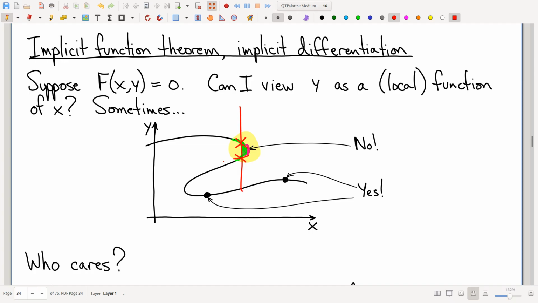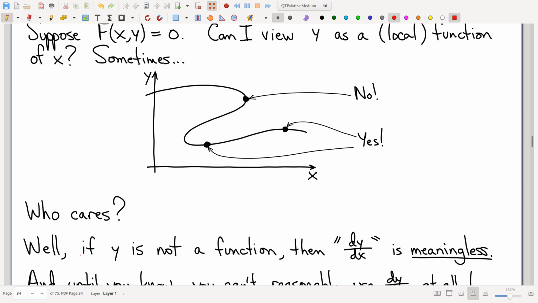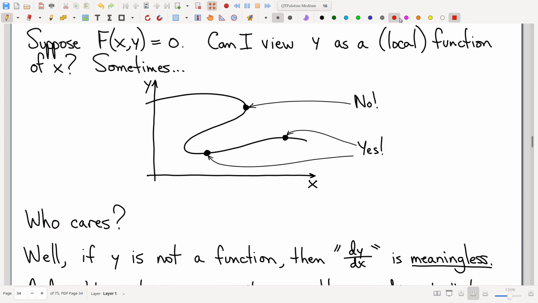All right. Now, who cares? Always an important question to keep in mind. What are we doing? Where are we going with this? Why should I care? And the reason we should care is because when you see algebra like this, and in this algebra, x and y are both input variables, or said differently, x and y are just variables in an equation, and it's not at all a given that I can solve for y. In fact, I might literally not be able to solve for y. In this case, as the curve I've drawn, you cannot solve for y. But you might still want to be able to talk about dy/dx.